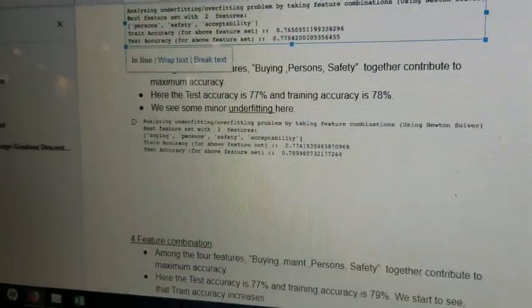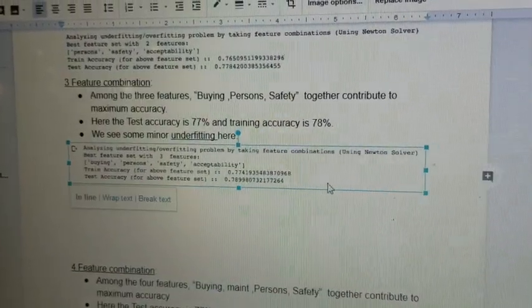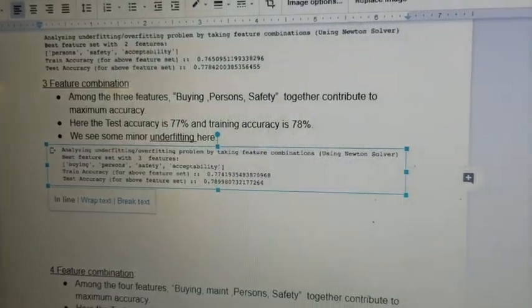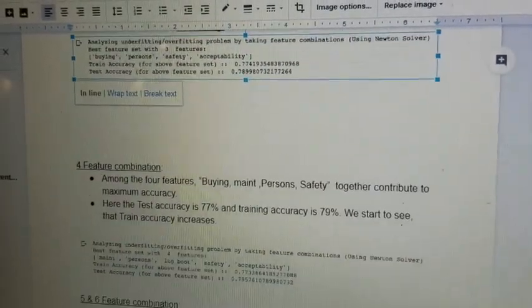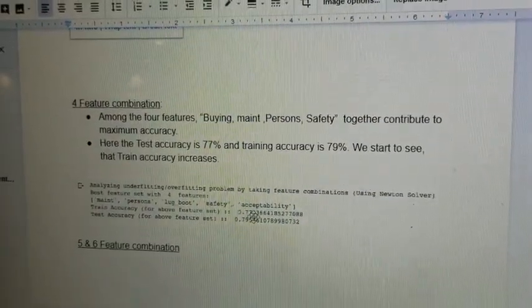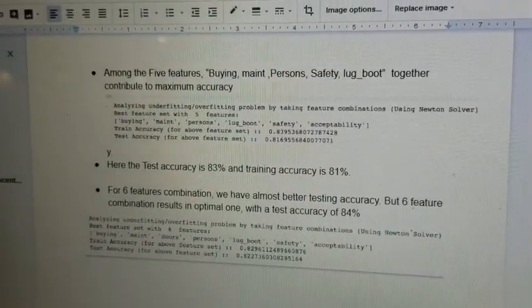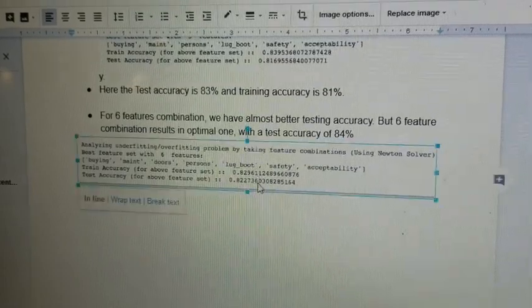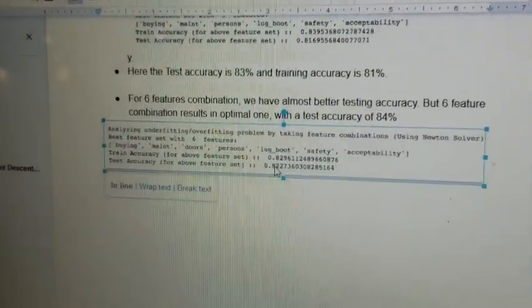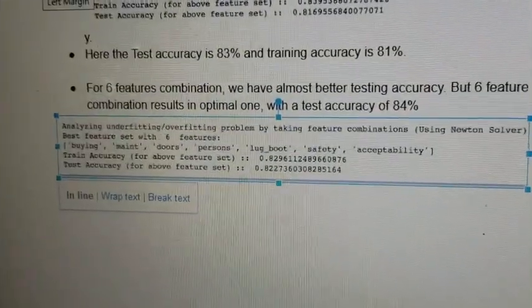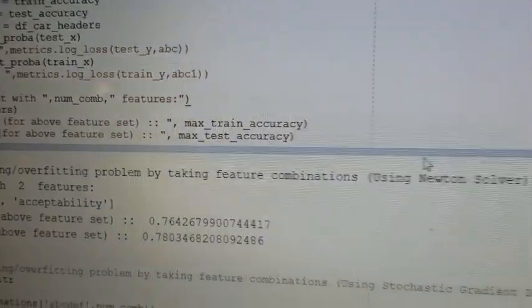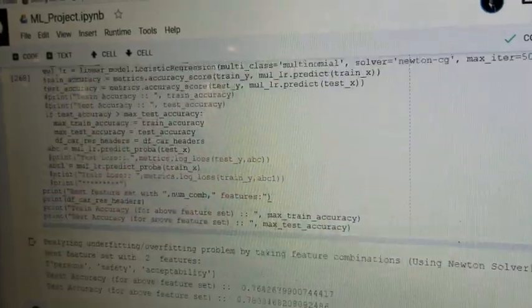Then we move on to 3 features, and as we keep on increasing, the test accuracy keeps on increasing. So we get a better training model by increasing the number of combinations of the features. I'll simply go to 6. The 6 feature combination is the best in our case. So I'll change it to 6.